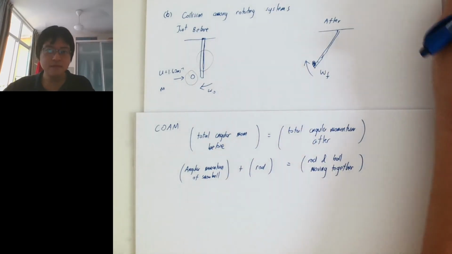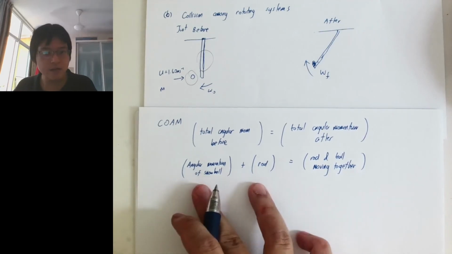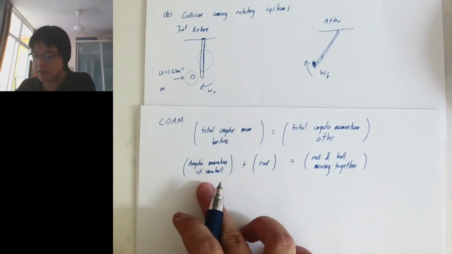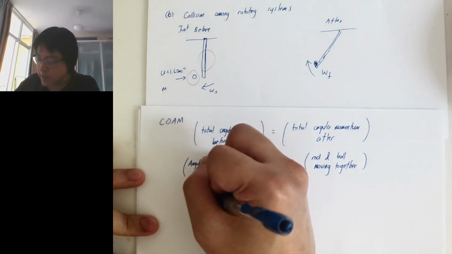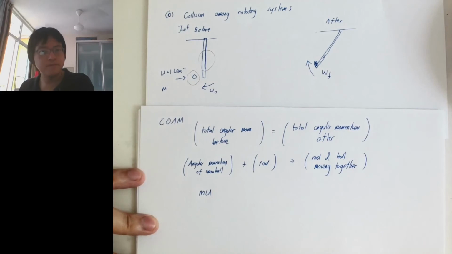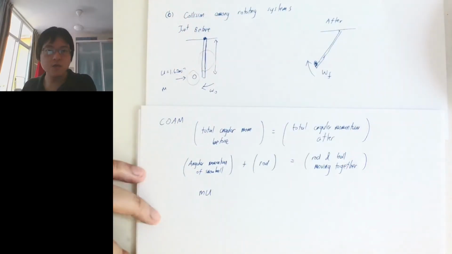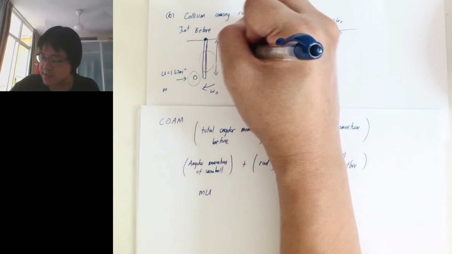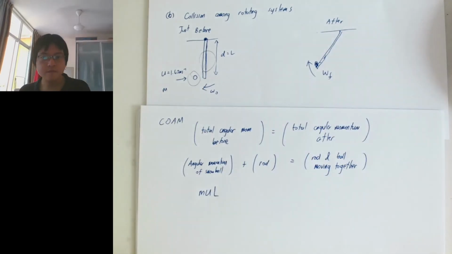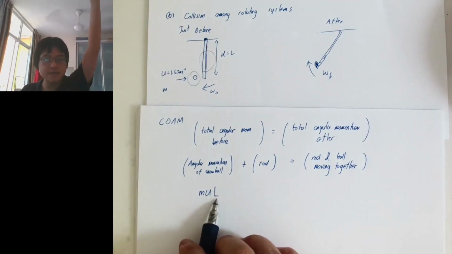Okay, right? Everyone agree with this description? So let's calculate the total angular momentum one by one. This is a snowball moving linearly at velocity u, so I have the linear momentum mu. But given an axis, I can calculate the perpendicular distance to get the angular momentum. The distance is just L, so it's MUL. Angular momentum of a point particle is just the linear momentum times the distance from the axis.